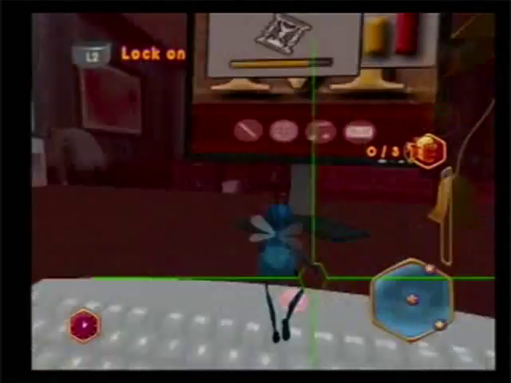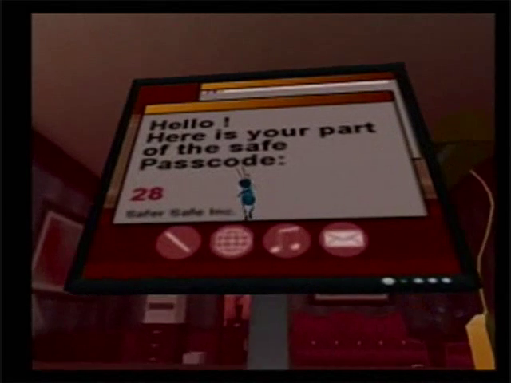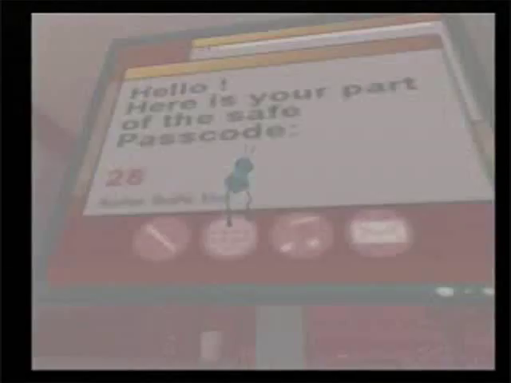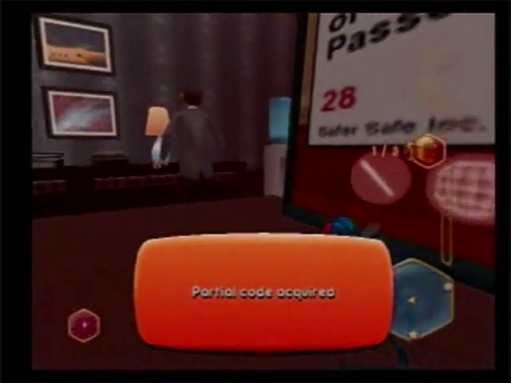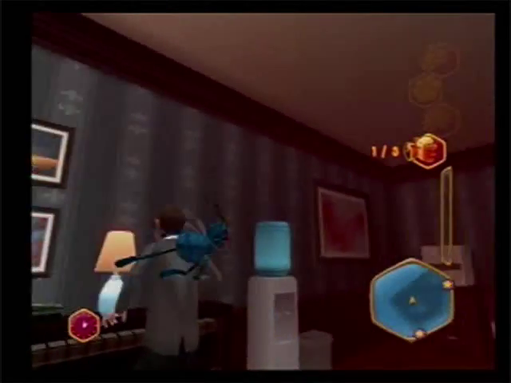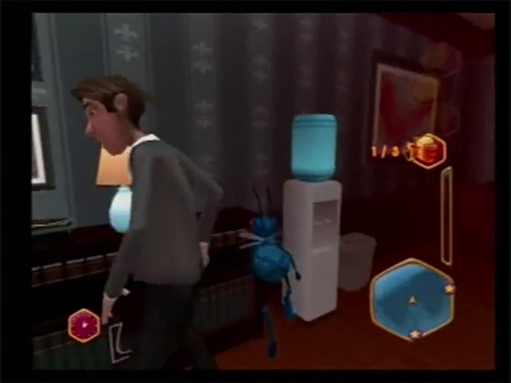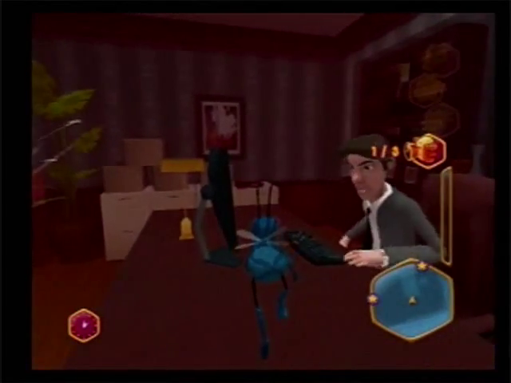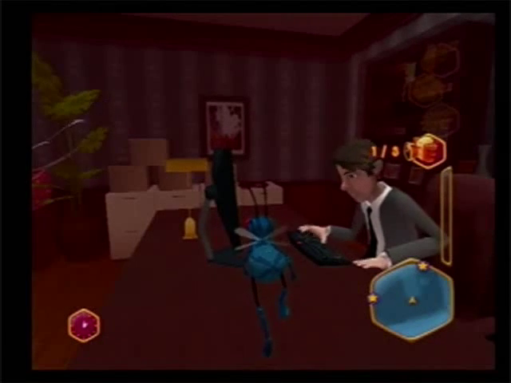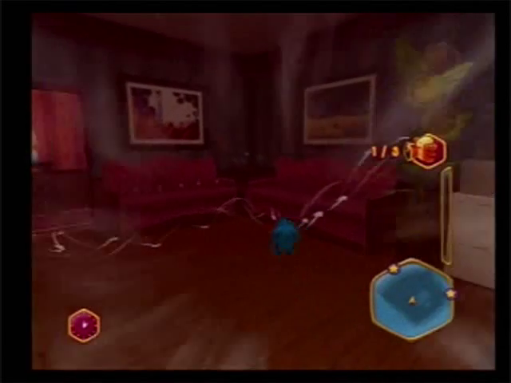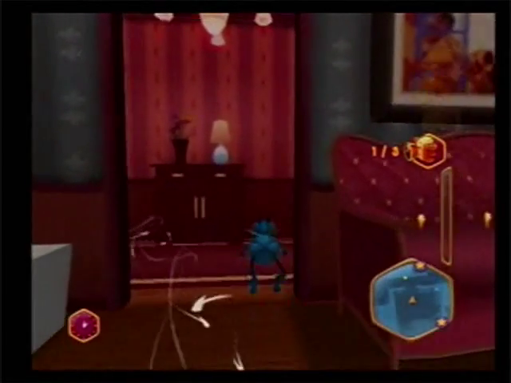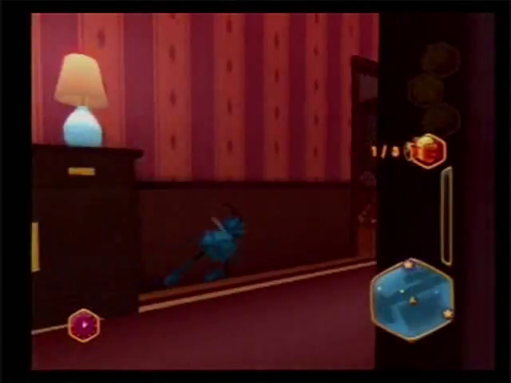Gotta find those codes. Alrighty, let's take a picture. And snap. All we need is the other two-thirds of the code. And there we go, that's one of three codes found. It's going back to the computer. Okay, back to work. No, what's this code? I better take it away. Let's fly away.